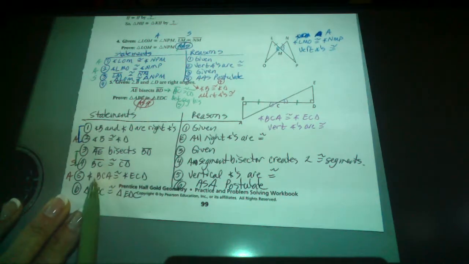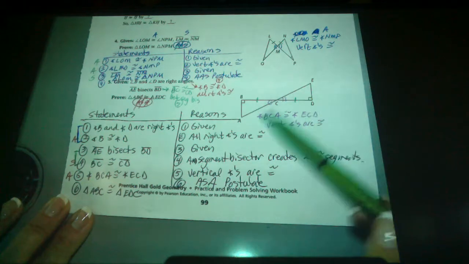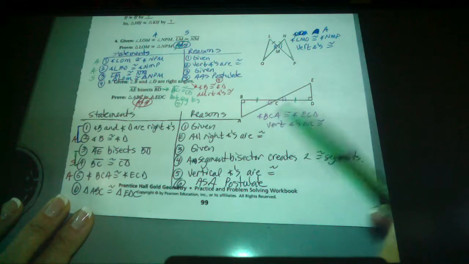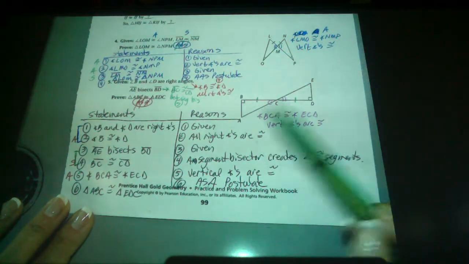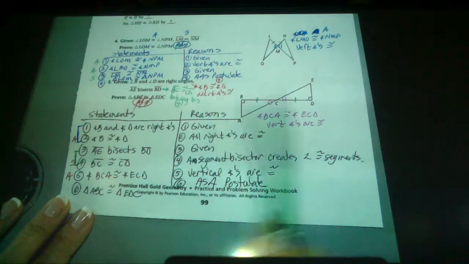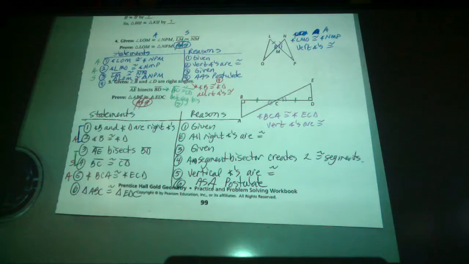This is a straightforward angle congruent statement that you were able to determine on your own because you've got vertical angles here. You are not able to conclude anything else on here. You can't conclude that these sides are equal. Just because this is a segment bisector doesn't mean that it has equal pieces. I have no way of concluding that these two sides are congruent. I have no way of concluding that angle A and angle E are congruent because I'm not told that side BA and side ED are parallel. If they had told me that those are parallel lines, then these would be alternate interior angles. I could prove that congruent. But they didn't, so I couldn't.